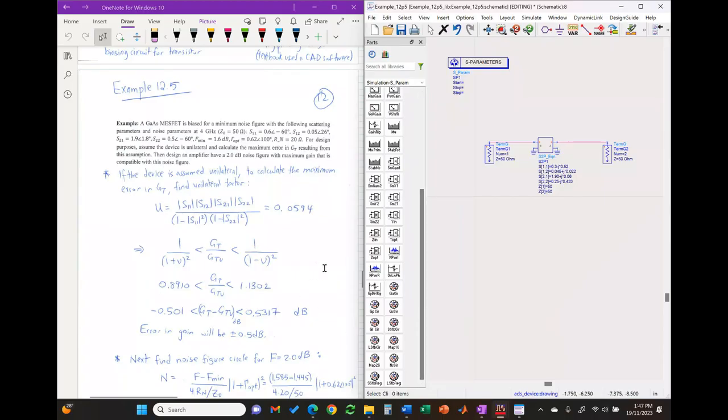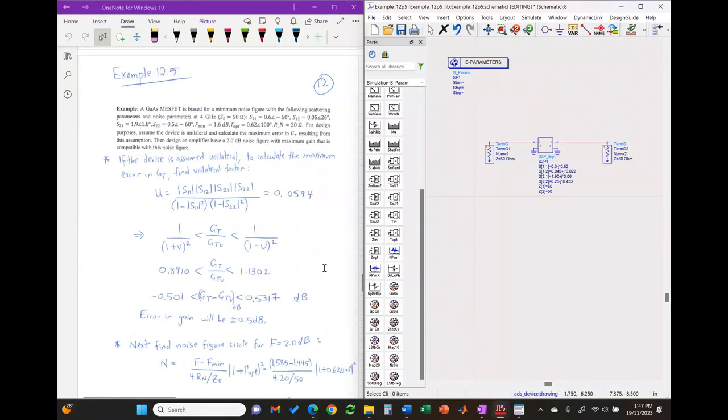And I put my terminals at the input and at the output. Now the question here is asking, for design purposes, assume the device is unilateral and then design an amplifier that will have a 2 dB noise figure with a maximum gain that is compatible with the noise figure.